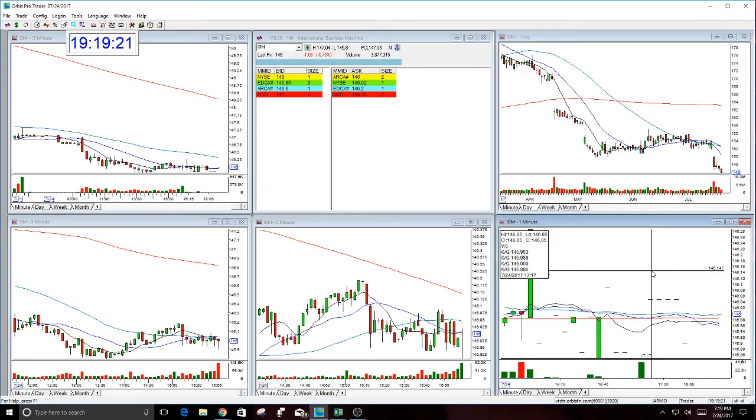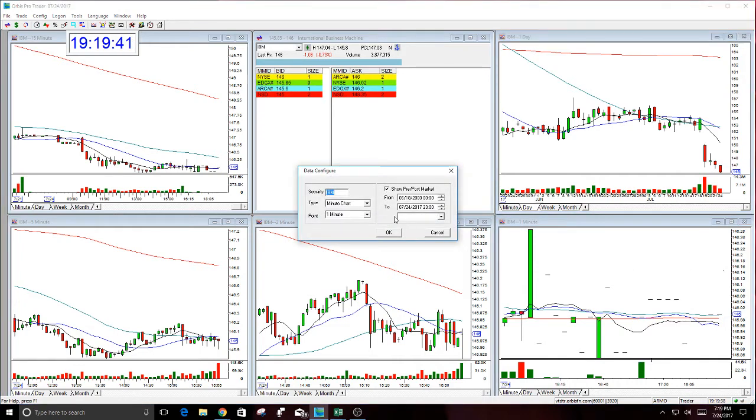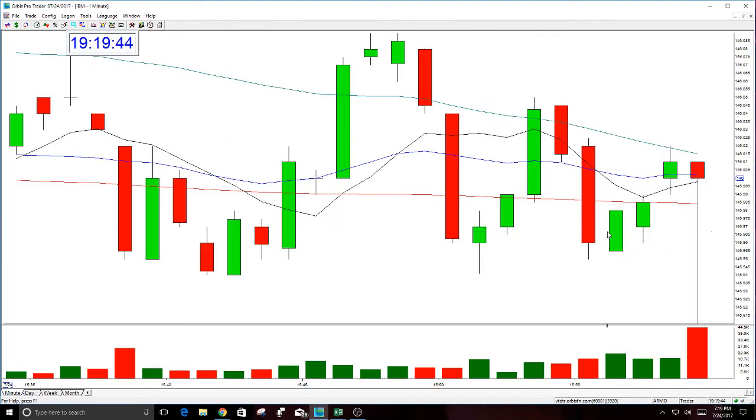The interesting thing is that you can utilize my method — the Golden Gap System — to trade stocks in any way you choose. You can day trade them, you could do swing trades, you could do option trades. IBM is a great example of that. You could have day traded the stock on that day, and I'm going to review and show you the exact entry that I did.